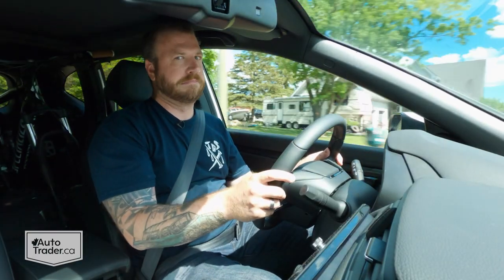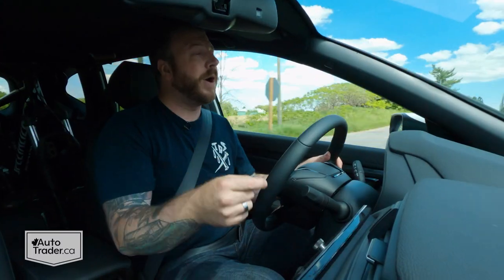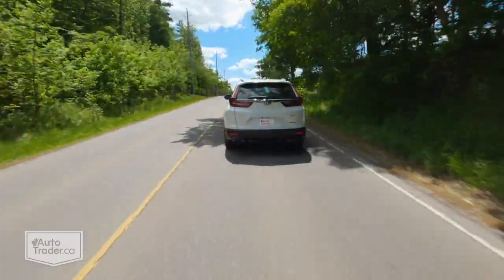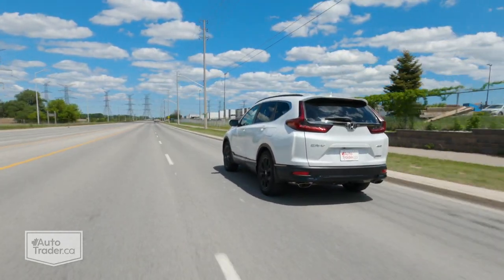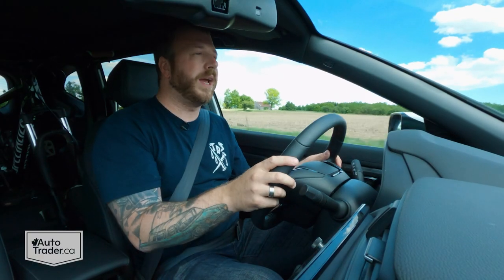Just check it out — this thing is quick enough, but it definitely puts up a fight when you bury your foot into it. Even with all-wheel drive along for the ride, it is pretty efficient. This all-wheel drive system is fully automatic and splits torque only when it needs it. When you accelerate, it's going to send a little more to the rear wheels, and the same thing goes if you start to lose traction up front. Otherwise it just does its own thing and prefers to power the front wheels, and that cuts down on fuel consumption quite a bit. It's rated for around 8.1 liters per 100 kilometers combined, which is very impressive.